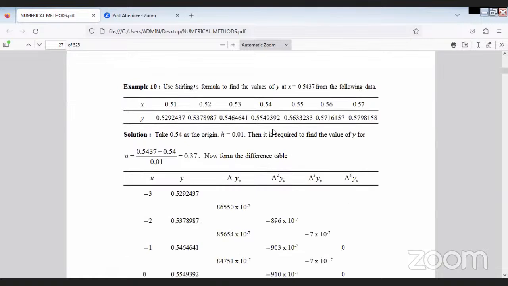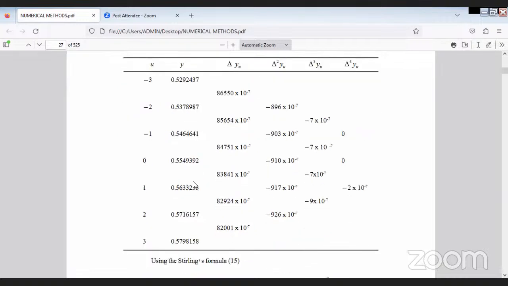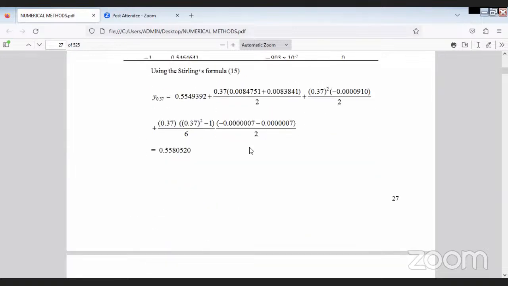This is our center point I am taking here, 1, 2, 3. 0.54, 0.554, 939 to the center point, minus 1, minus 2, 0, 1, 2, 3. Taking the minus 1 here, taking the values, the 0 point something, how many zeros it comes, we can take the 10 power. I'm taking all 10 power minus 7. Again, we got a calculation that is 0. Substituting the values, these values.